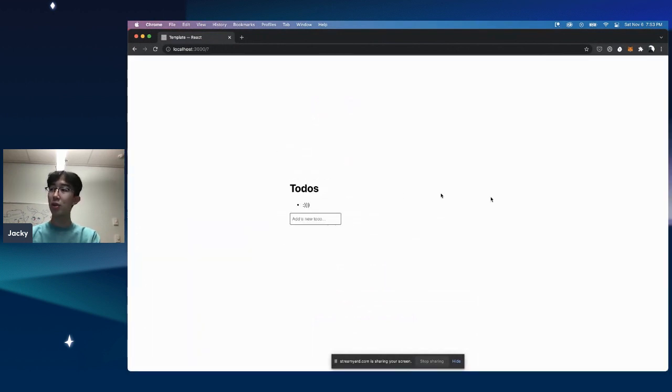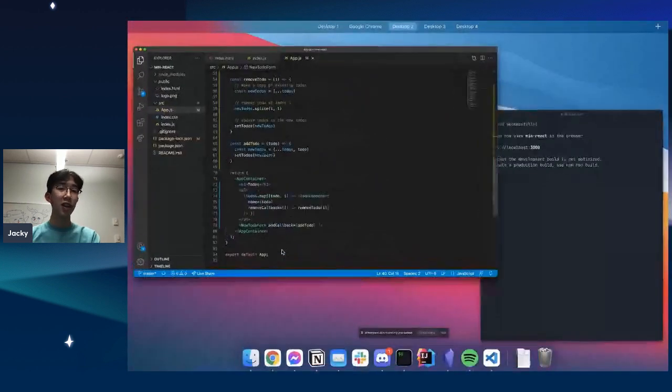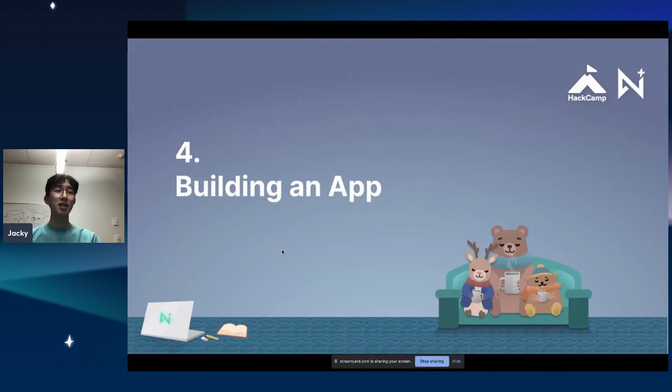It's pretty cool. So that is, in essence, the entirety of our to-do application. Hopefully you're able to follow along with that code along pretty easily. I'll post the full code after the workshop and be around to answer questions if you have any. But yeah, that's essentially the basis of building an application in React. Obviously, there's a lot more you can do with it, but those are the basics itself.